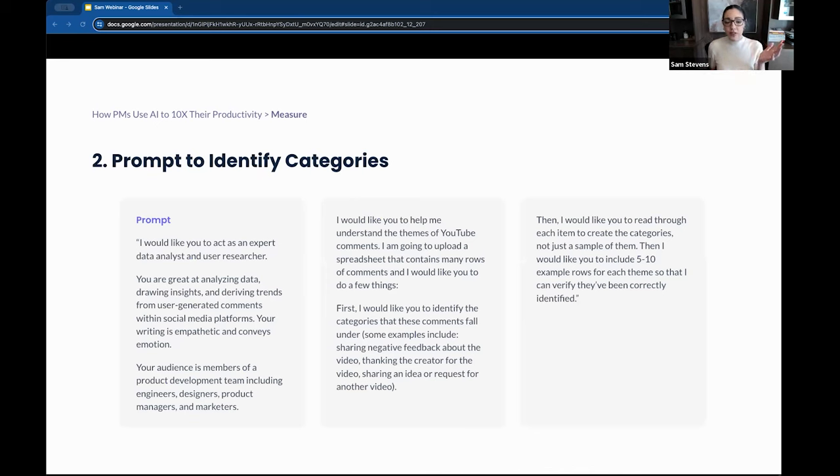Okay, so next we upload our table or CSV into a tool like ChatGPT. If you have your advanced subscription and you have your data analysis, your code interpreter function turned on, you can pretty easily do that. And then this is the prompt that I use. I won't read this to you. You're welcome to screenshot it, copy and paste it, et cetera. Adapt it to what you know your specific use case is. But really the point is just that you are telling it what you want to do. You're giving it a very long, detailed prompt with clear expectations, running it, and starting to identify the themes.